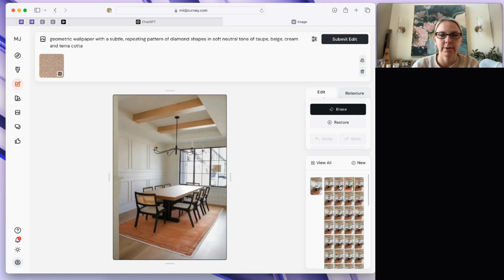All right, so I think we're gonna go with this one because that's cool. Notice the chandelier is not there in certain places. I would probably just go back into Photoshop and add that portion back in, so not the end of the world there. All right, so the last things that we're gonna do is actually add some artwork on this wall and then throw a little plant on this table, dress it up a little bit, and make it really cute.